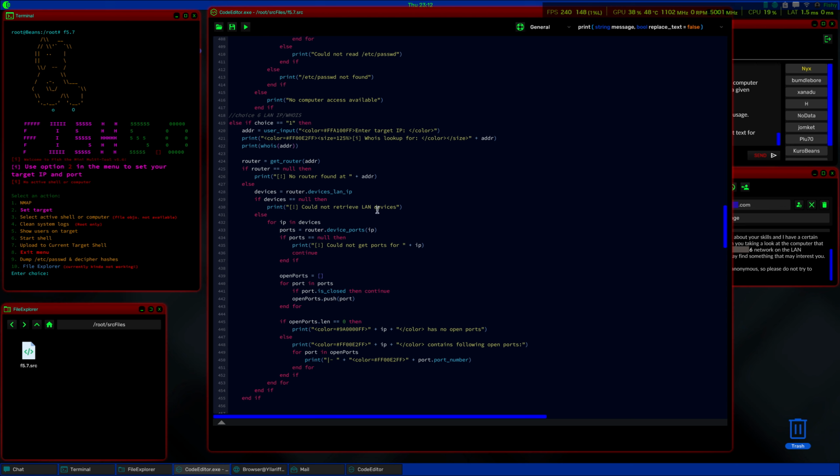So let's see here. These are parameters right here. For router, get router, it'll set address to our target IP. If it can't find it, it'll say no router found at IP.